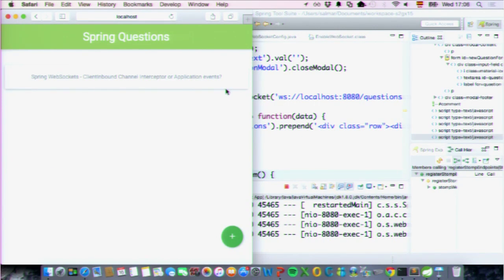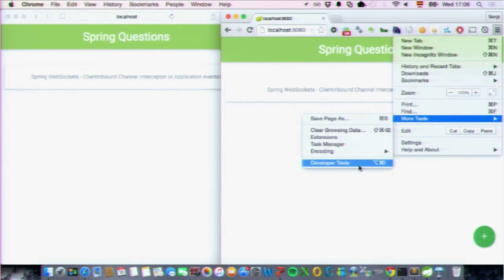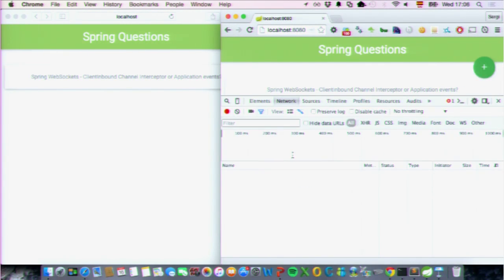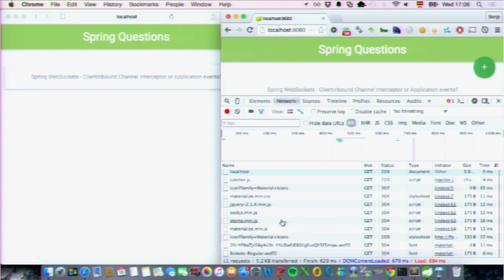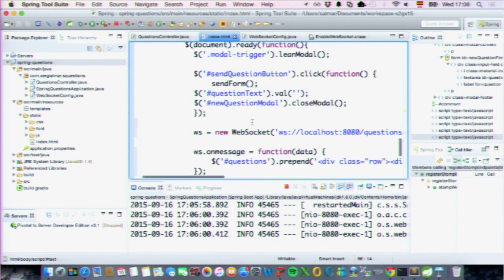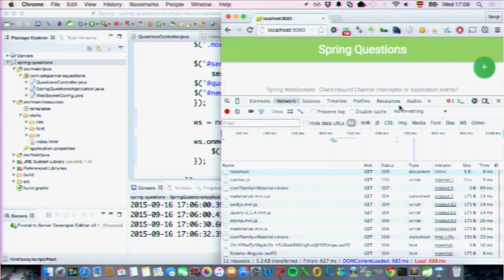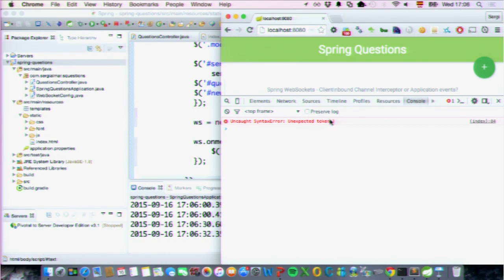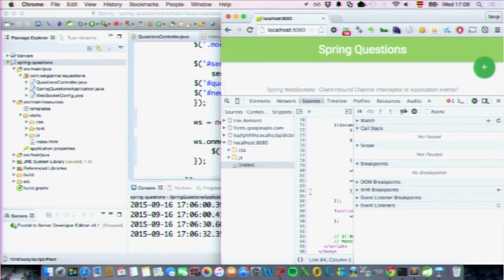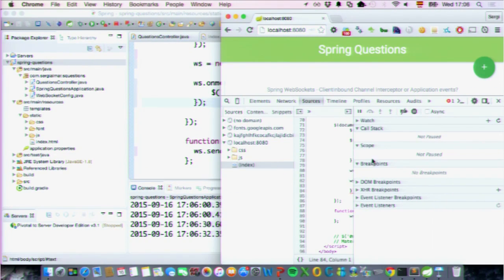I'm going to restart that, and let me get Chrome better. I'm going to check the developer tools, and let's see what happens here. I don't see anything. Let's check back that we did the right thing. There's no errors, or there is an error. So it's something that's always JavaScript. Always. So where's it?